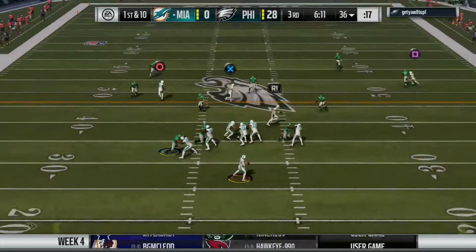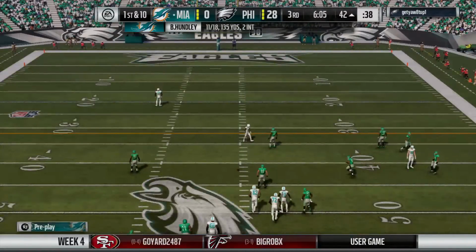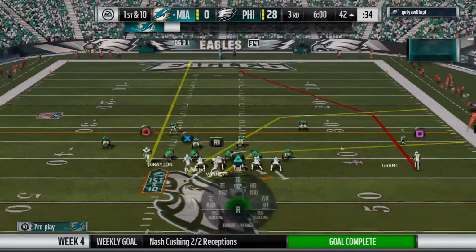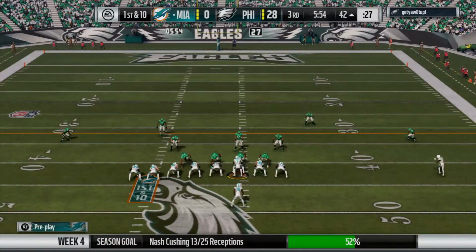They go play action here on first down. He's got his man on the crossing route. 22 yards on the pickup there. And the Dolphins have a first down. So on that play, defense was in the zone. They ran a crossing route offensively, but the defense there, you got to be good with communication, don't you?